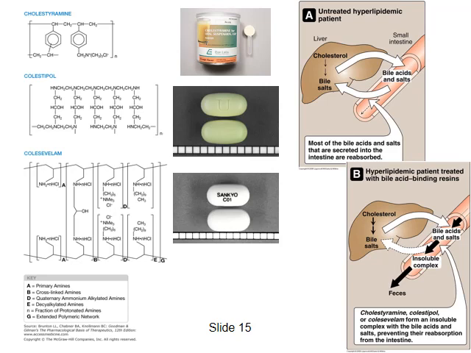And what that basically means is that these are polymers. You'll learn more about their structure in the medicinal chemistry portion. But as you can see, they're all taken orally, either as tablets or as oral suspensions. And again, the mechanism of action here is depicted for you down here in the lower right panel, where you have a hyperlipidemic patient who's being treated with bile acid binding resins.